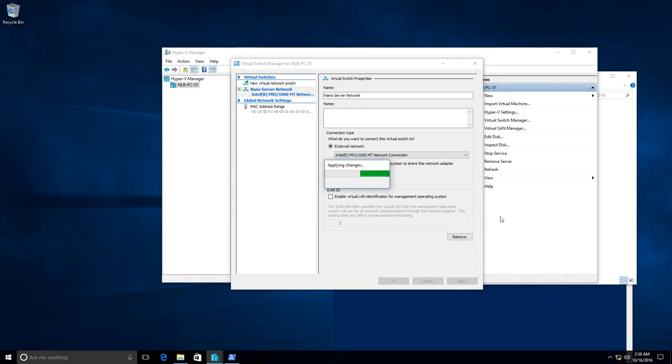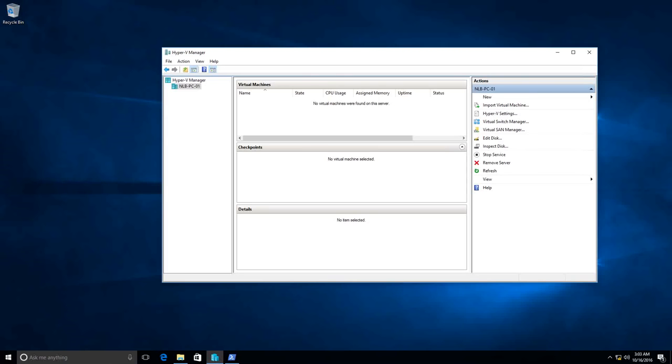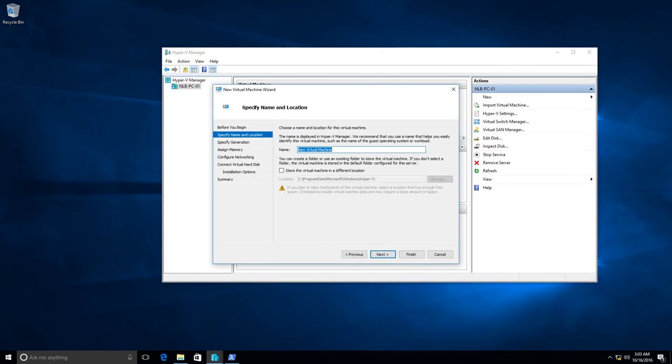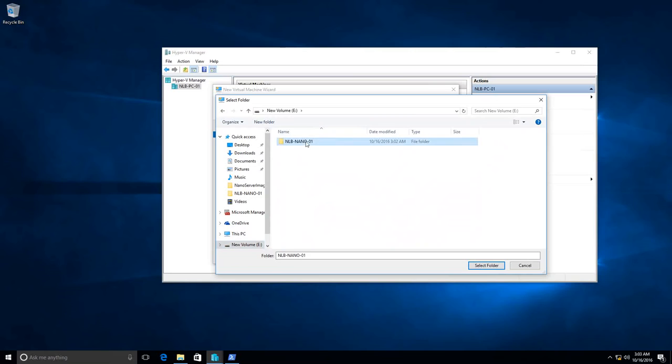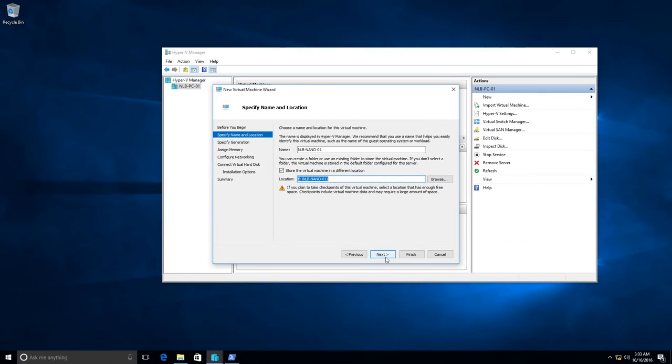It will take a few seconds to apply the changes because it's going to basically recreate my local area connection that I have, and it's going to share that with my Hyper-V, so I can share that with my virtual machines. Now that I've reconnected to my client virtual machine, I'm going to create my Nano server, and I'll be able to add the new virtual switch that I've created. So first I will need to add the name of the server. I want to specify a different location where to store the virtual machine files.